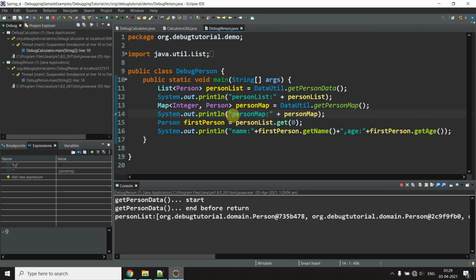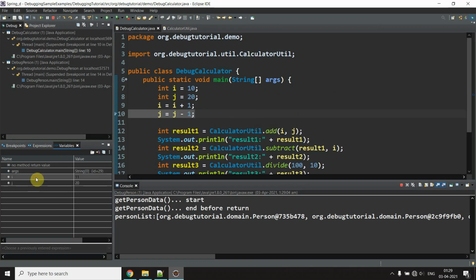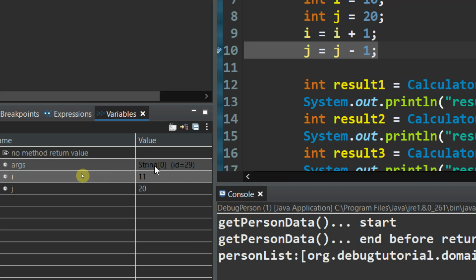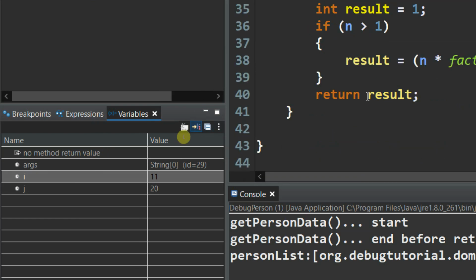Okay, so if you can see in the variables, now the thing comes like this, right? It is in readable form here, right? So if I click here, let me come back.